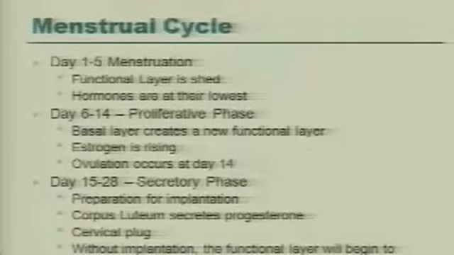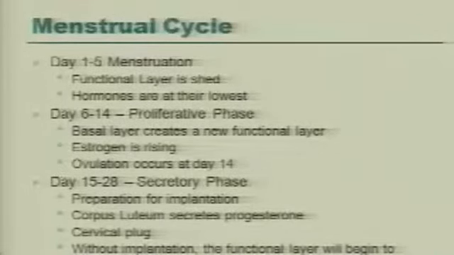That's pretty consistent. Ovulation happening at day 14. Now you're saying, but I know women who have their period every 2 weeks, then every 6 weeks, and every 4 weeks. That variation is going to be the luteal phase. Okay, the luteal phase can vary. So day 14 through 28, whatever that may end up being, can vary, okay?